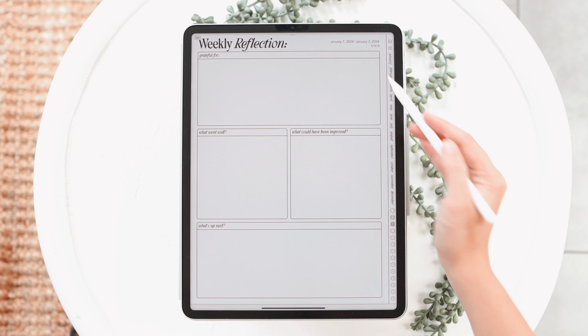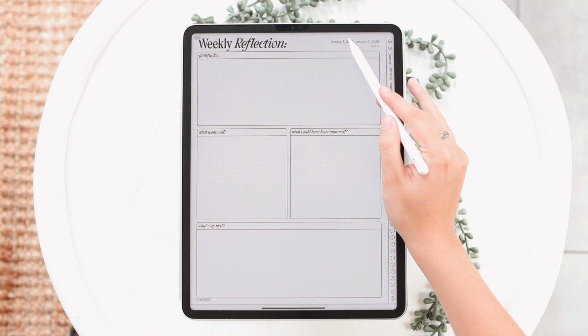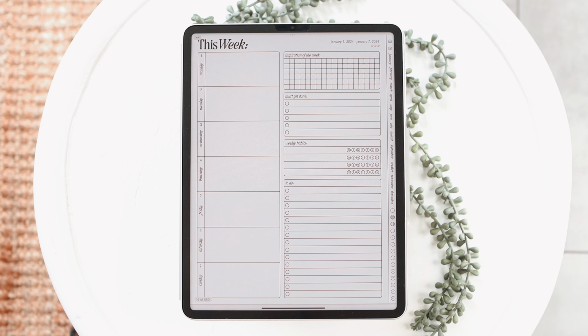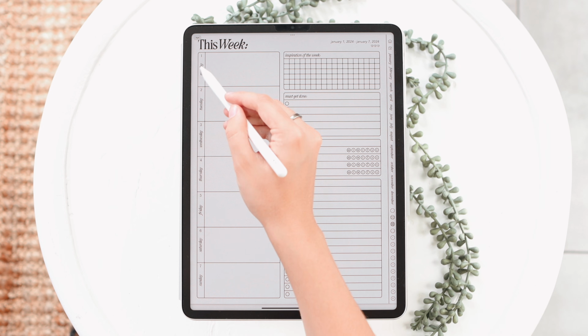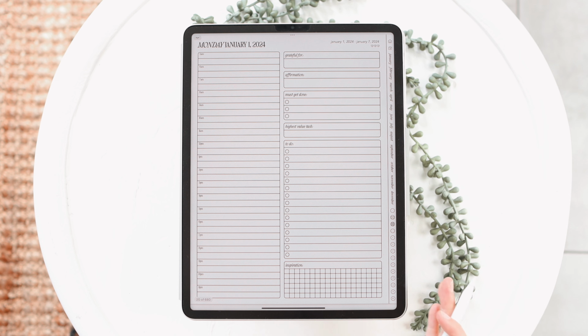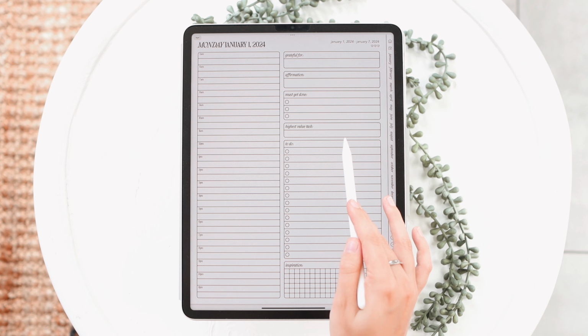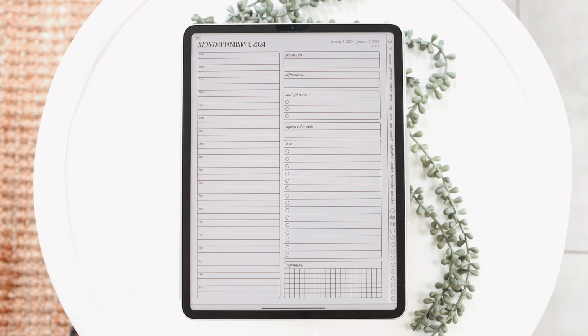And then to go back to your week, you just tap on the day here at the top and it will take you back to your weekly planning. You can also jump into daily planning here. So I'm just going to tap on that. And this is what the daily setup looks like. So again, you have a running to-do list here of things you want to get done that day. You have your highest value tasks that you have for that day.